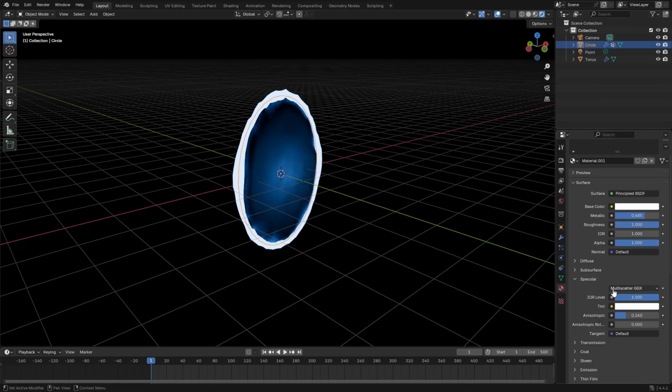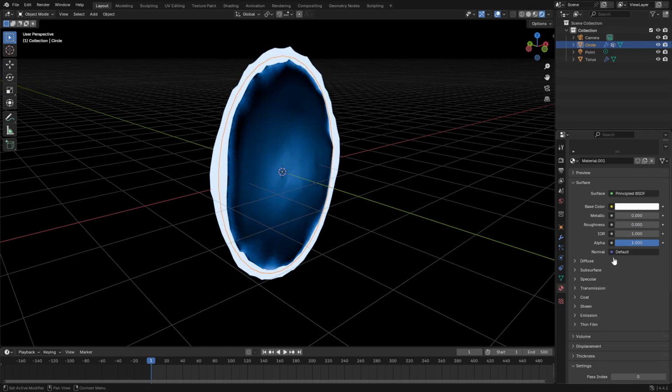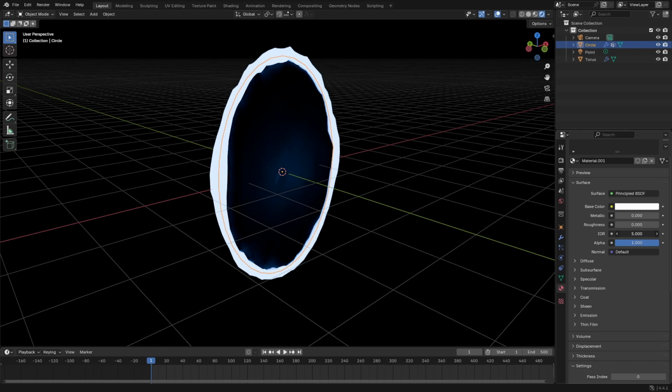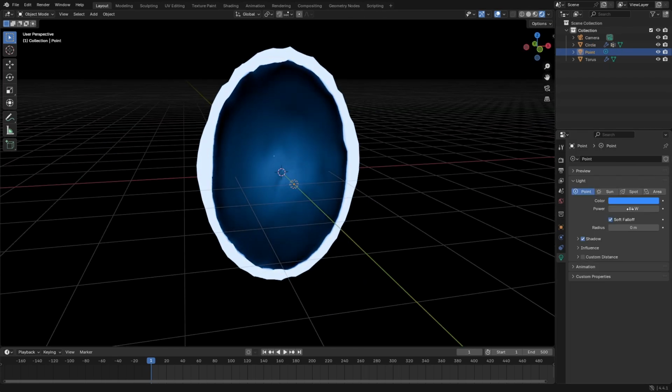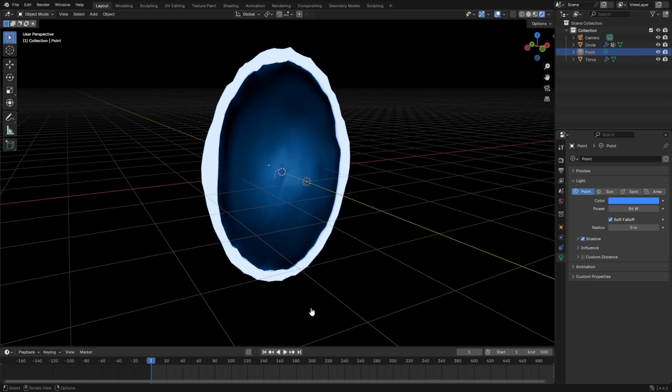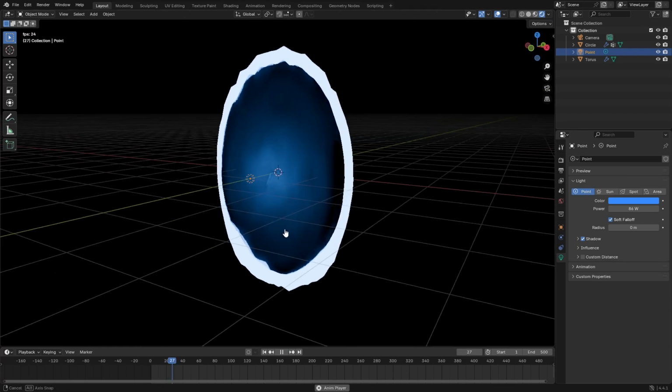And what I want to do with this is actually we can go ahead and turn the metallic and the roughness down. The IOR actually can go a little bit back up to where it was, so we have this little glass look to it. Turn that up like that. Now when you play this, you can see that it has this nice little look to it.